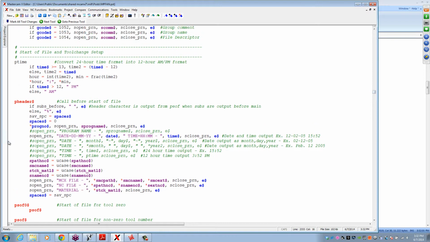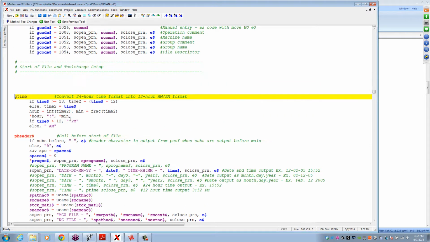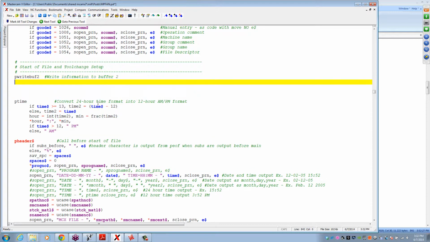But our output is going to come from p header. That's where we're going to actually output this data. So it would kind of make sense to include this near that output. So we'll do it right up here. So we're going to start the P write buff 2 post block. Okay, so we're going to write the information to buffer 2.